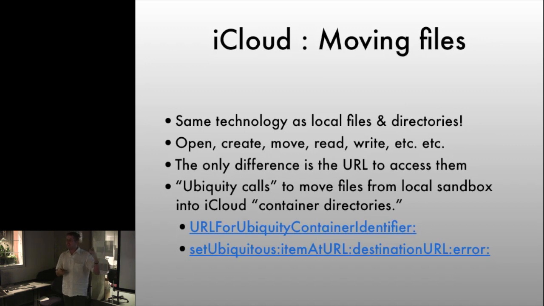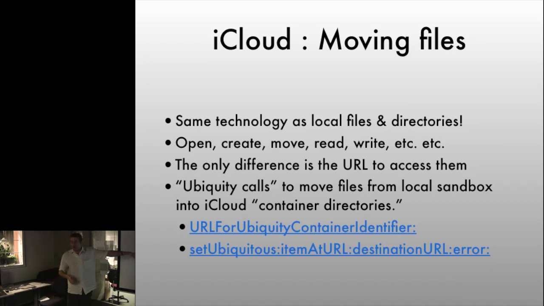The only difference is that the file URL, which is kind of the meta umbrella for the abstraction layer for references, pointers to file objects, the only difference is that the URL to access them is different. You still use a file URL object, but under the hood, which you don't have to worry about, instead of it pointing to a local file or a local folder, it points to a file or a folder up on iCloud, or the mobile document synchronized folder, and we'll talk about that in a second.